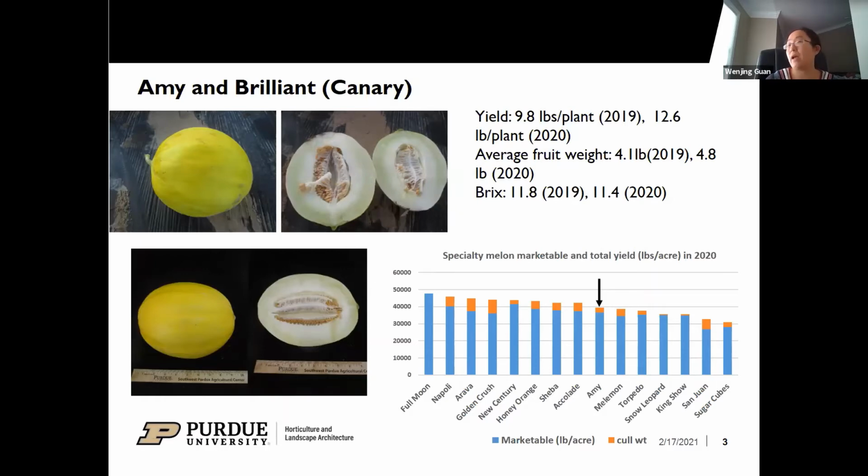I did hear a success story from farmers I work with. They grow canary melons and sell at farmers market. He told me his consumers just love this melon because they cannot find it anywhere in the other market. And also this melon is relatively easy to grow, as easy as most of the honeydew melons in my experience.